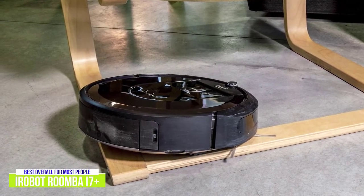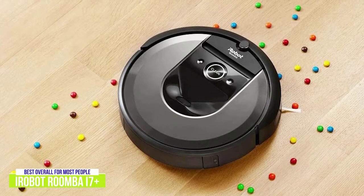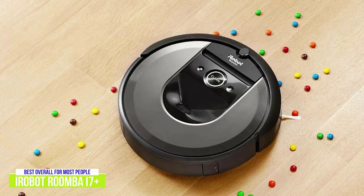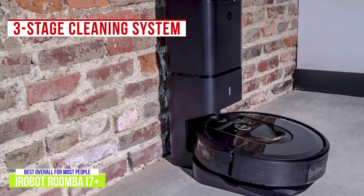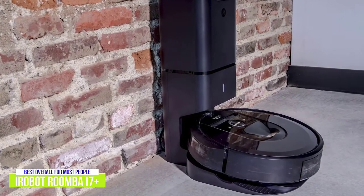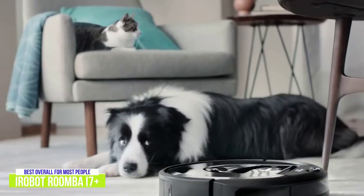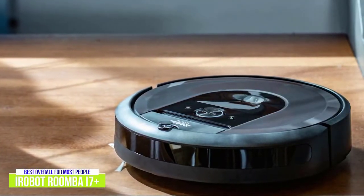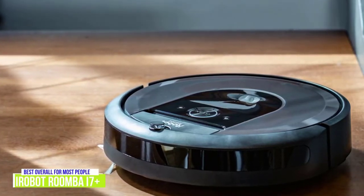You even get personalized cleaning suggestions based on past cleanings, so you can stay ahead of messes. It also works with Alexa and Google Assistant, so you can quickly target specific areas like in front of the couch or under the dining room table with a simple voice command. The i7 Plus has a premium three-stage cleaning system and dual rubber brushes that provide powerful cleaning performance with 1800 pascals of suction power. You'll get about 75 minutes of cleaning time, and if it's running low on battery, the i7 Plus will recharge itself, then resume cleaning where it left off. The Roomba i7 Plus may not be the latest and greatest from iRobot, but for most people, I think the i7 Plus is definitely the best option with premium features at a more affordable price than the i9 Plus.